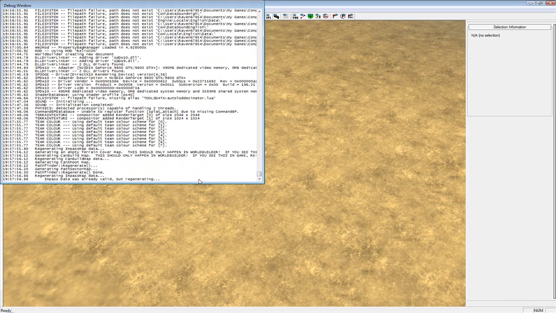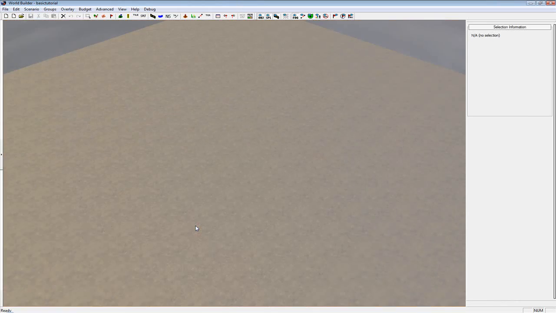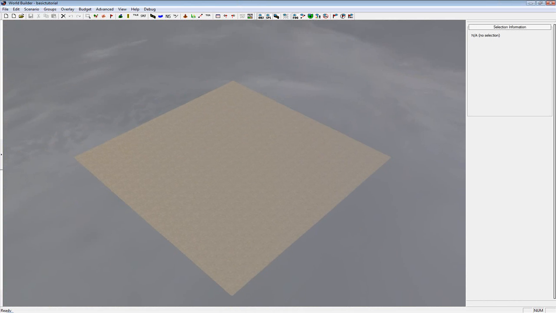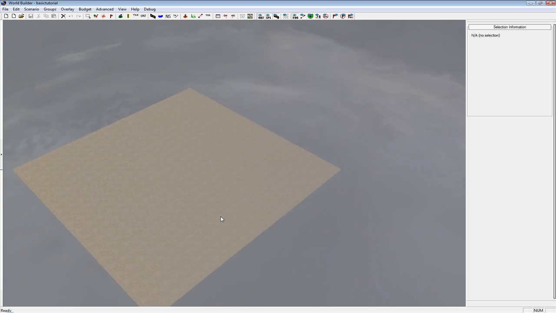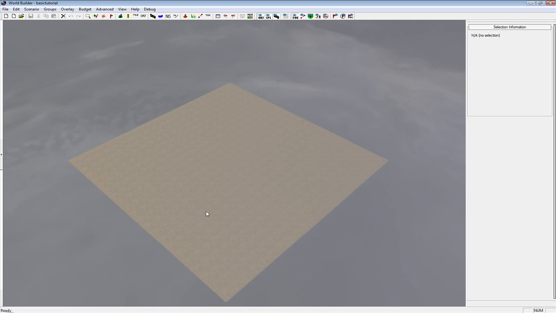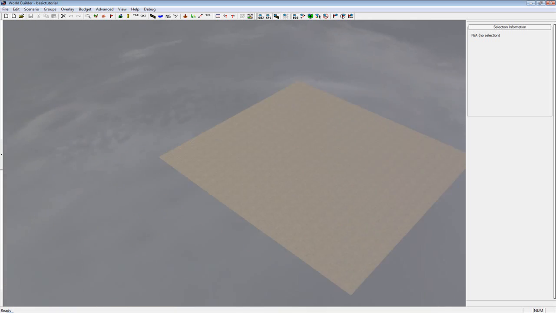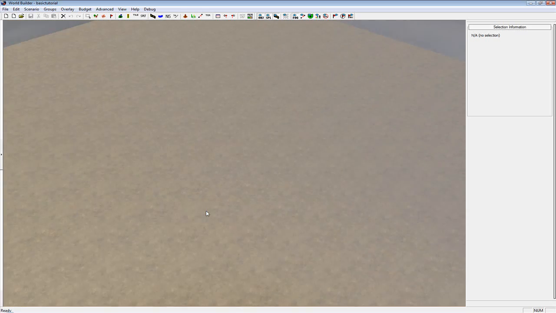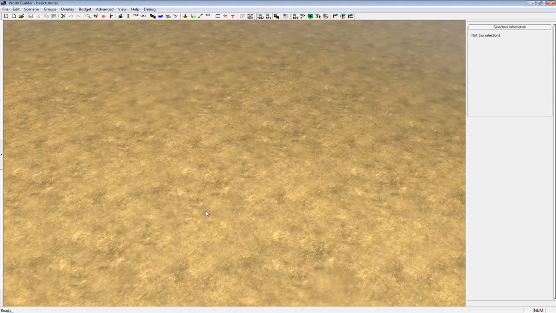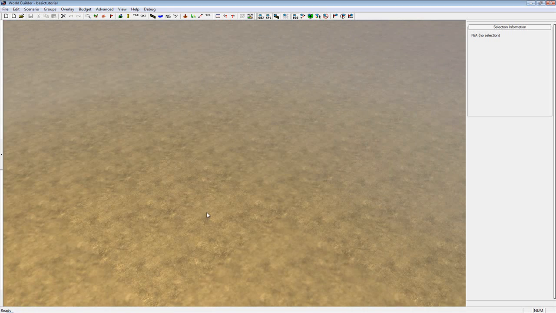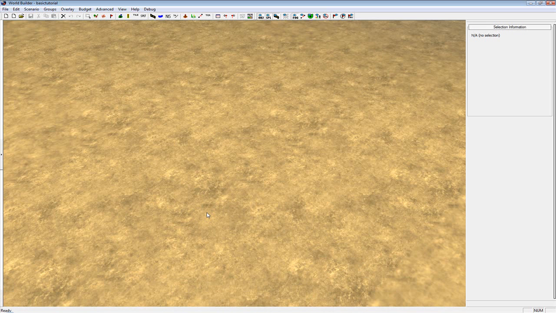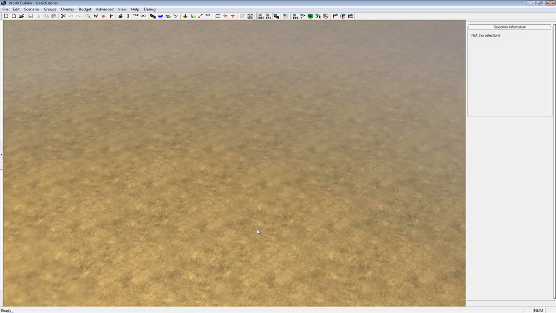Alright, it's done generating. So I'm going to scroll up here. Now here's our world. Before we get into making our world, let's cover some basics on movement. If you've ever played Company of Heroes, you know most of them. Arrow keys move the camera. Holding down the middle mouse button will allow you to also move the camera around. Using the middle mouse button to scroll, you can zoom in and out. Holding Alt will allow you to rotate the camera. And hitting backspace twice will reset the camera back to its default position.